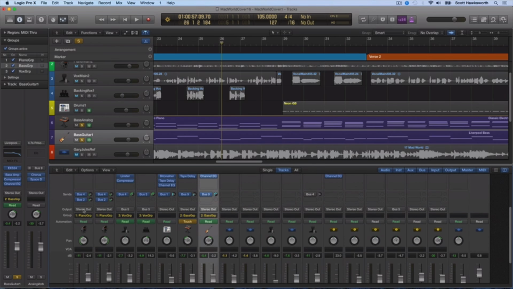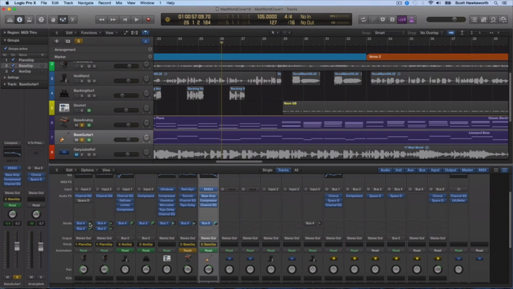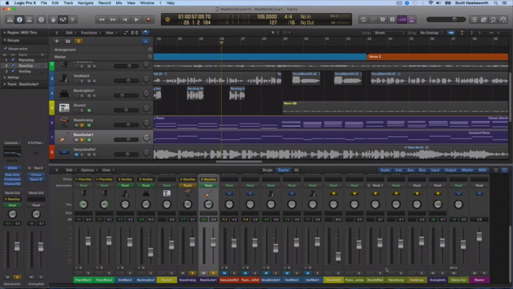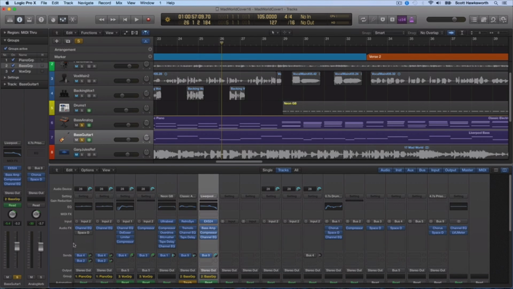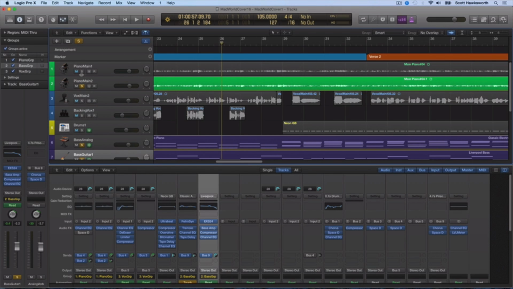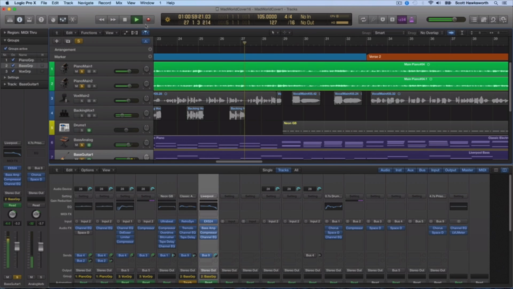Well, let's say I was working with another reverb here, and I've got my reverb on bus 4, which is my long reverb. And I've got some piano that is going here. So if I were to bring this piano up, and bring that in. Now, that's pretty intense, right?